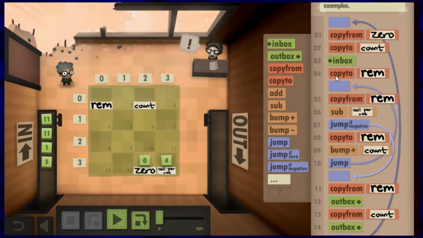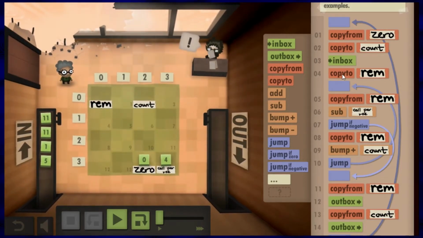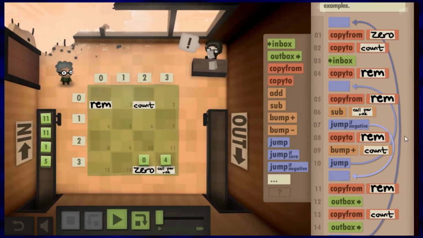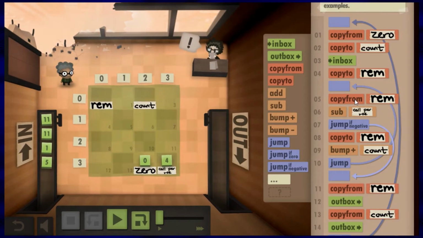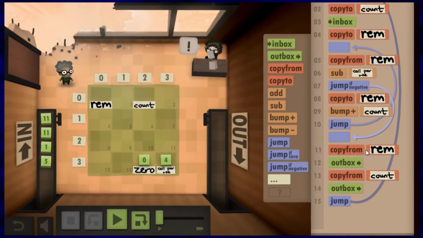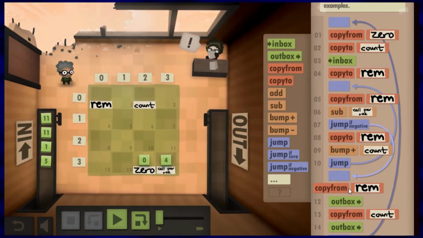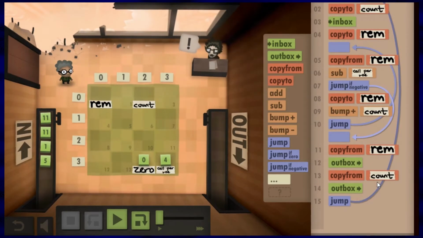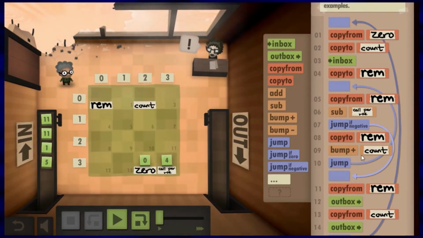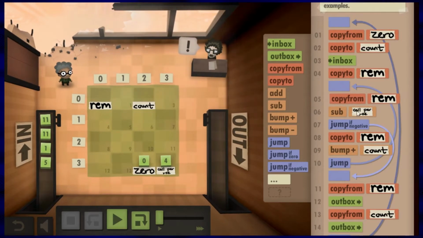I do have two copy to remainders. One here and one here. Indubitably. Which sort of implies to me that there's a way to combine them. And you have two copy from remainders. Do I? Oh, one here. Ah, I do. I didn't notice this one. Oh, but no, this one I was thinking is necessary. Maybe it's not. So I would say if you start by trying to attack 11, you're going to go down a garden path. If you start by trying to attack 5, you might find what you're looking for.